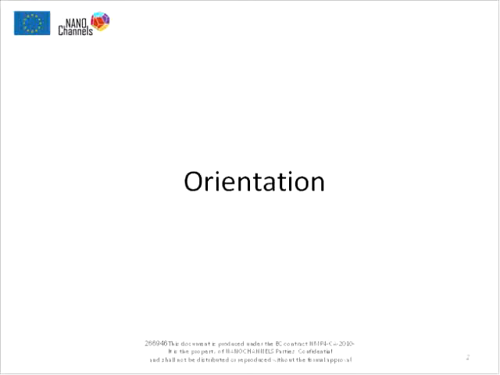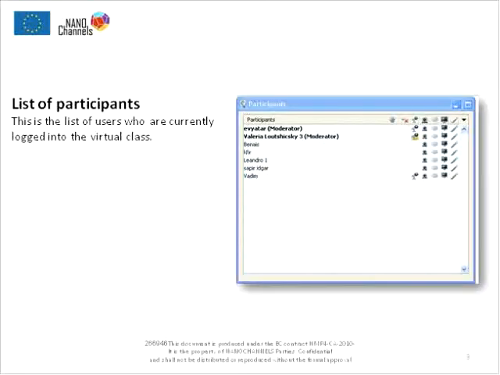Okay. Before we begin, I would like to show you a short orientation slide. It will let you know how you can easily use this virtual room to communicate and to get the support you need for your questions. You can see the list of participants on the left. The list shows you the users who are currently connected to the webinar. You can use it to make sure you're still connected, and if you need, you can see who you can make contact with during this class.